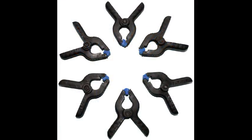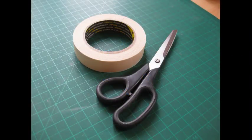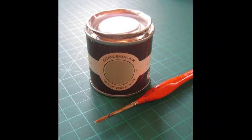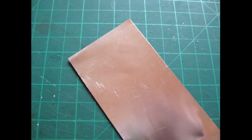mini clamps for securing drying parts together, masking tape for the same. You'll need a couple of grades of sandpaper, a fine and a medium, your choice of paint, wood dye or varnish, and for the handles, aluminium sheet or aluminium foil, as long as it hasn't got an embossed pattern.